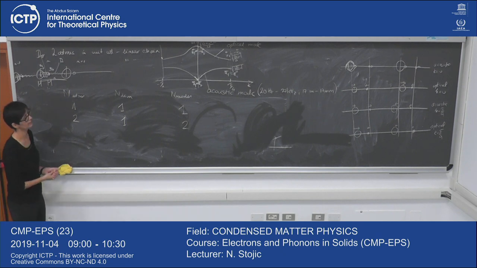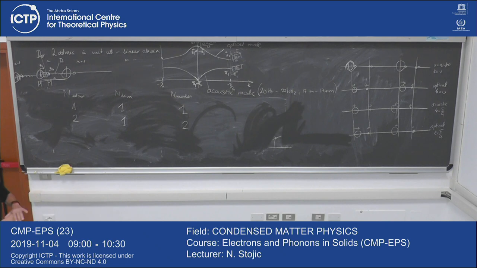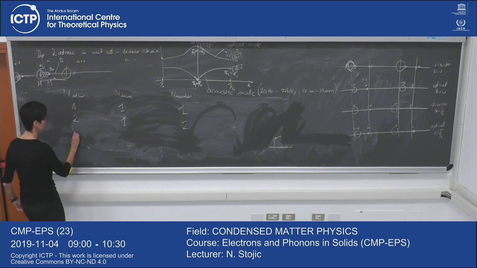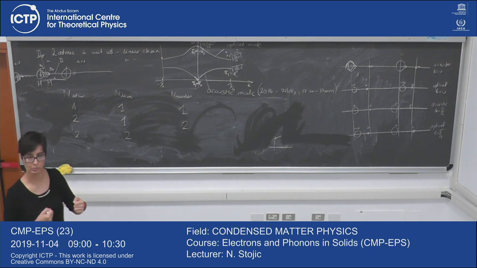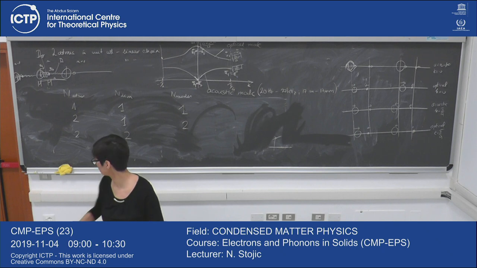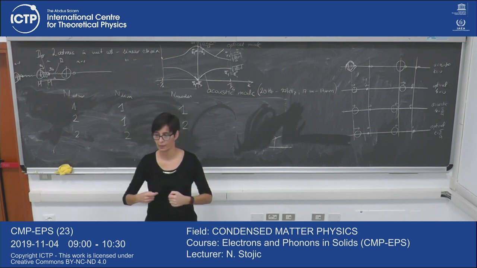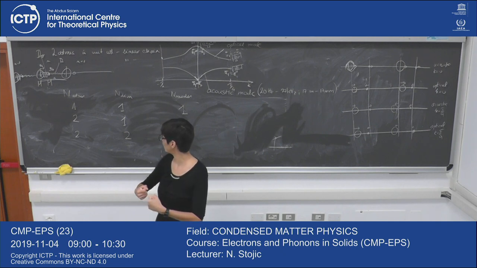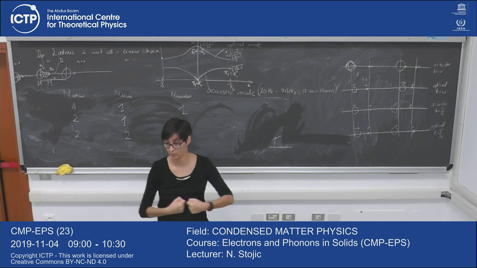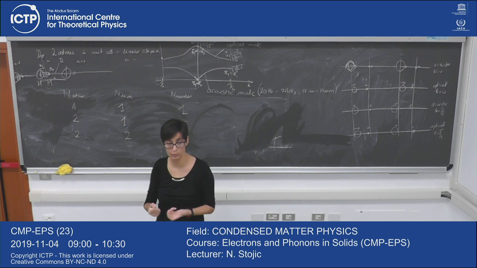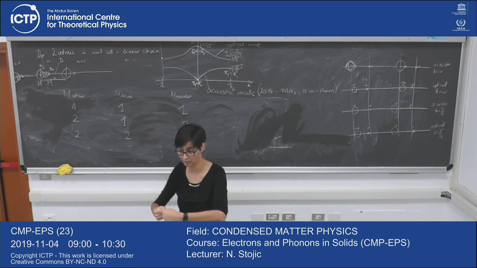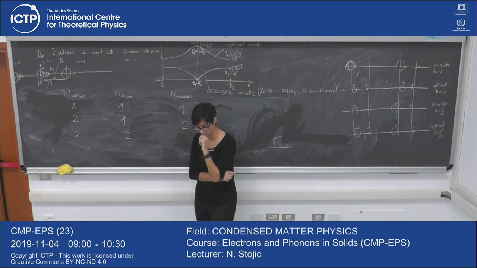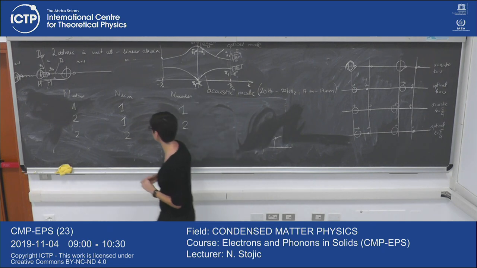But I'll give you a homework tomorrow. If we had two atoms in two dimensions, you could imagine how they could move. You could have an acoustic mode in X and Y, moving in two directions. If you are in 2D, you can have a center of mass motion in each direction.